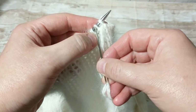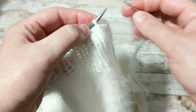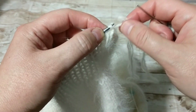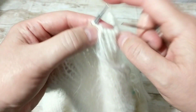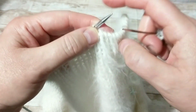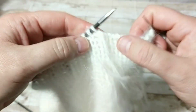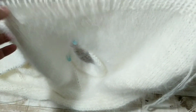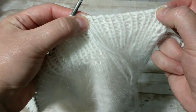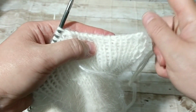Okay, so what we usually do is we do this technique. But there would be no stitches, so what I would do is I would go from here and I would let this go, and this would be the last stitch to finish it up. Okay, so I use that same technique. I hope I'm clear enough. You can pause it and go back to watch it. So it's just a repeat over and over until you finish it, and it gives you this nice elasticity. See? I usually do this on my socks when I'm knitting from toe up.